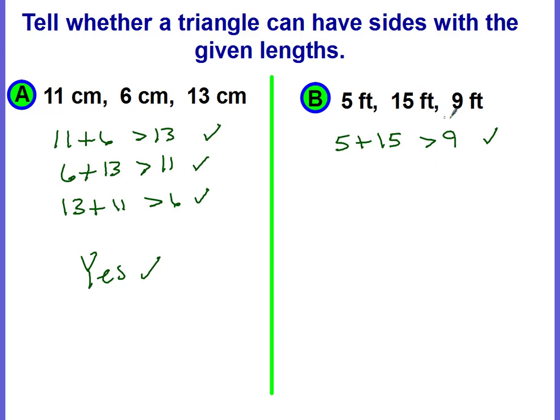Now I'm going to move to the next two sides for my next combination. 15 plus 9, that needs to be greater than 5. 15 plus 9 is 24. That's definitely greater than 5. And then my last combination, 9 plus 5, that should be greater than 15. Well, 9 plus 5 is 14 and 14 is not greater than 5. So hopefully you got no as your answer. These three side lengths will not form a triangle.